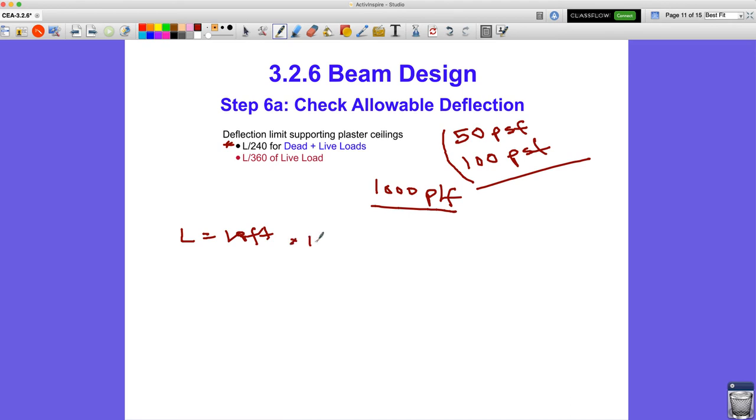18 feet times 12 inches per foot. We're doing the conversion to inches because it's going to be a small amount of deflection. This is a steel beam, remember. It's not going to move feet, it's going to move fractions of an inch. So we're just converting it into a smaller unit. And that should give you 216 inches. And always verify my math, right? I'm not always doing it on the fly. I'm doing it from memory when I show you these videos.